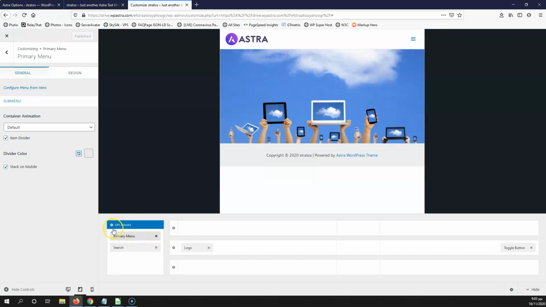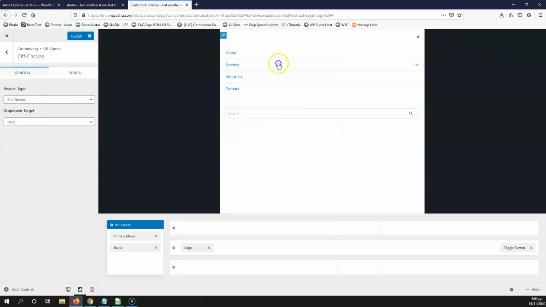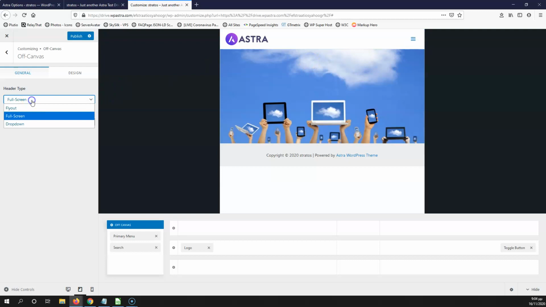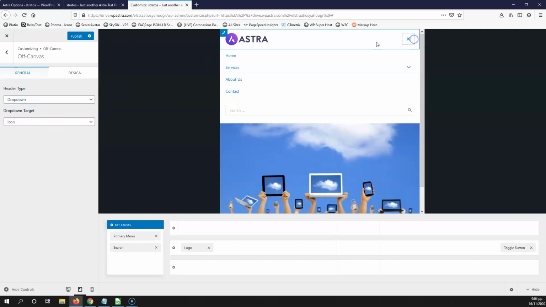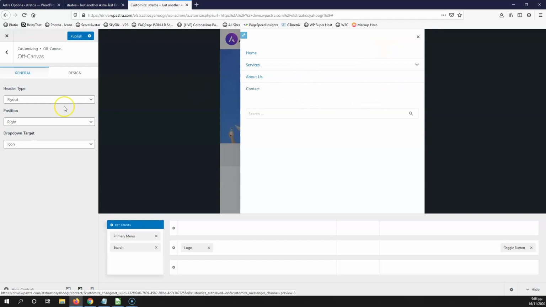Also we have some other settings. If we click here where it says off canvas, you will see another set of settings for how the off canvas will appear, as it says here, fly out or full screen. If I choose full screen and click here, I will get the full screen layout, or else I can go for a drop down, which will be something like that. Of course, in the drop down, it would be really nice to have the feature to overlay the content and not push it down. And here the fly out will be something that flies out from the right or from the left if you want to check it.